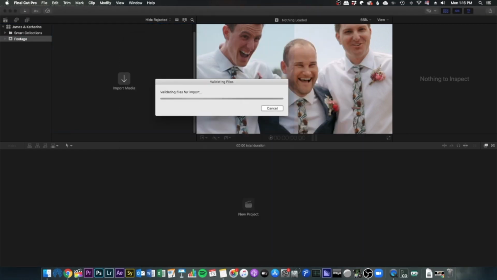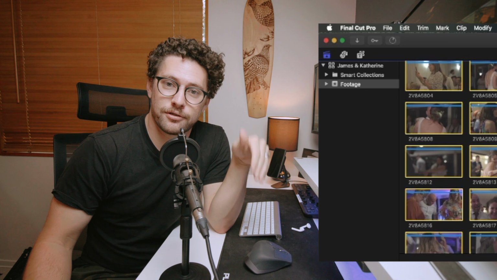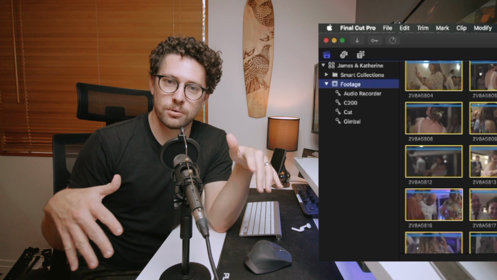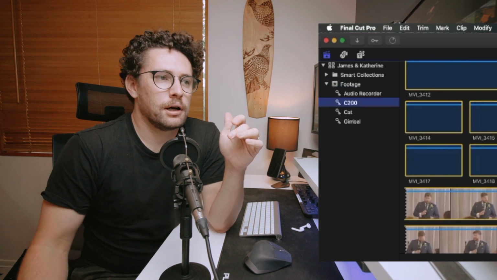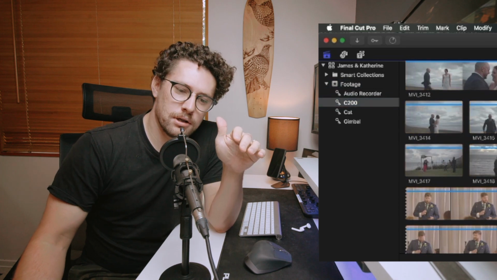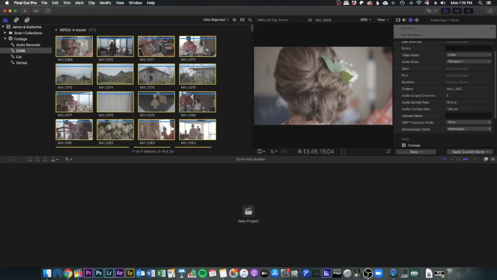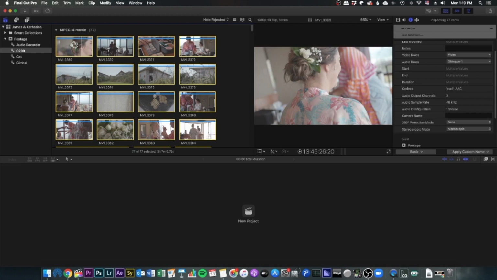Final Cut Pro recognizes the folders and creates a keyword collection for each of them, so you can keep your footage organized per camera.